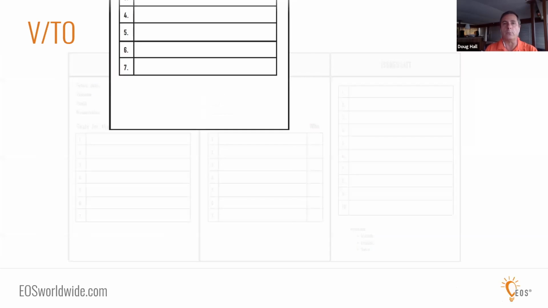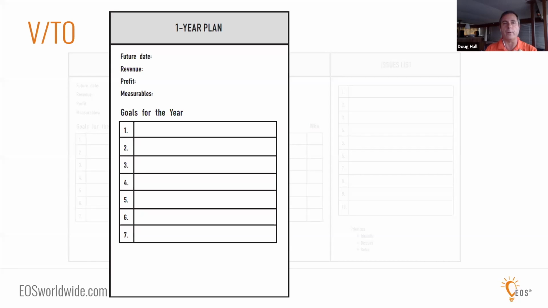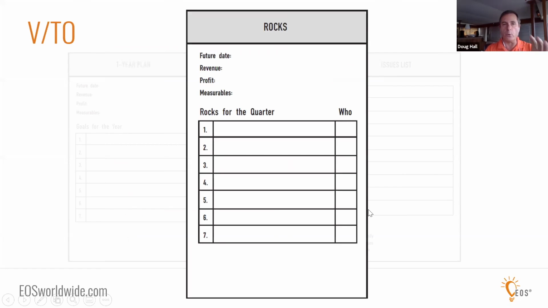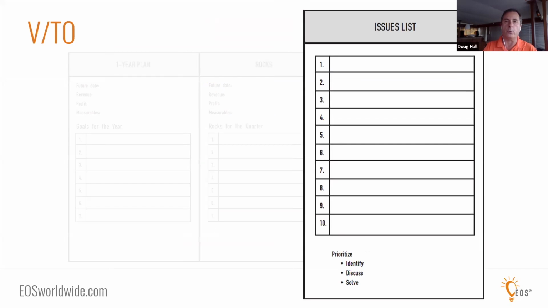Rocks is our terminology for 90 days. I'm going to explain that in a little more detail. It basically means what are the big things that we need to get done within this 1-year plan. If we were to focus in on each goal, maybe each quarter, we would take 1/4 of the goals and we would make rocks, which are advancement projects using Stephen Covey's terminology, things that we need to manage our time because they're quiet. They're quadrant 2 activities.